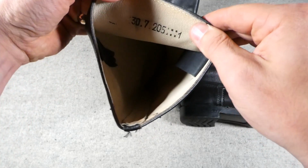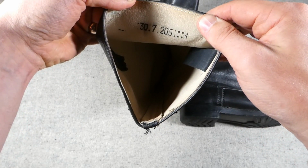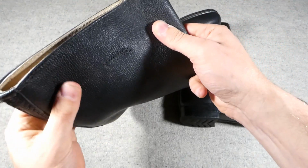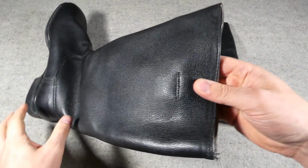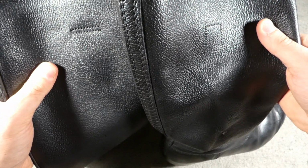Details are stamped into the inside here as well, with the size and other details, as you can see. And the pulls are attached with a much smaller, neater oblong of stitching on each side, not the big blocky square which we saw on the conscript boots. That's another external visual distinction between the two, as you can see there.